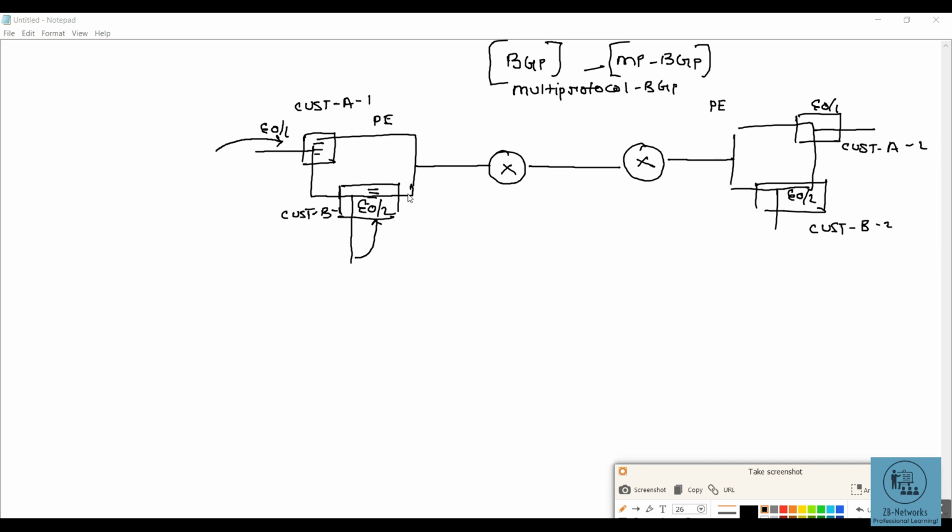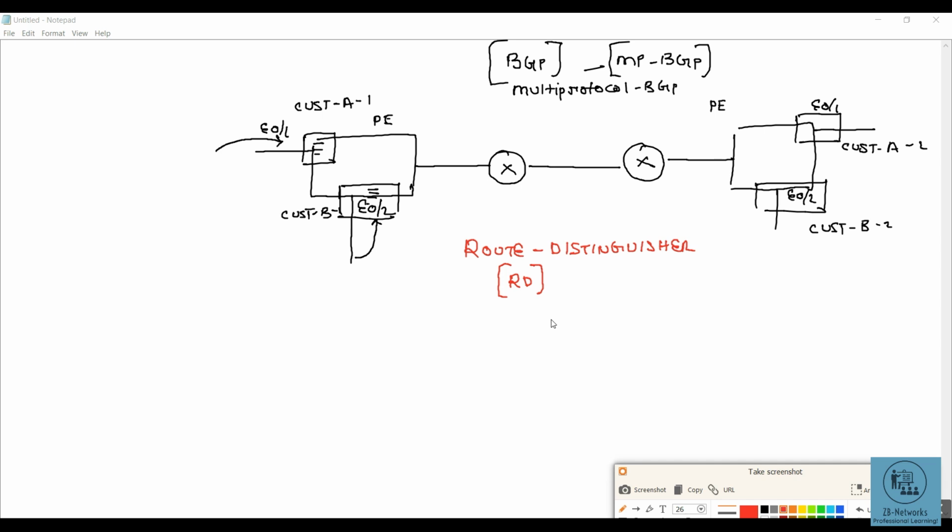So to distinguish, there is a distinguishing factor which we call a route distinguisher, or in simple words, an RD. Think of the RD as your element to keep those VRF routes separated.